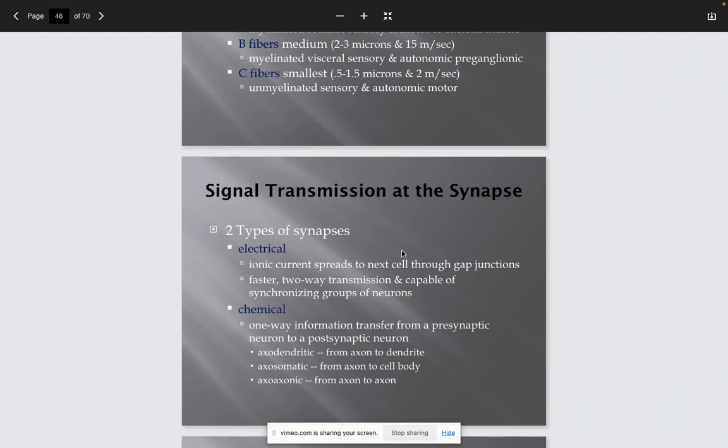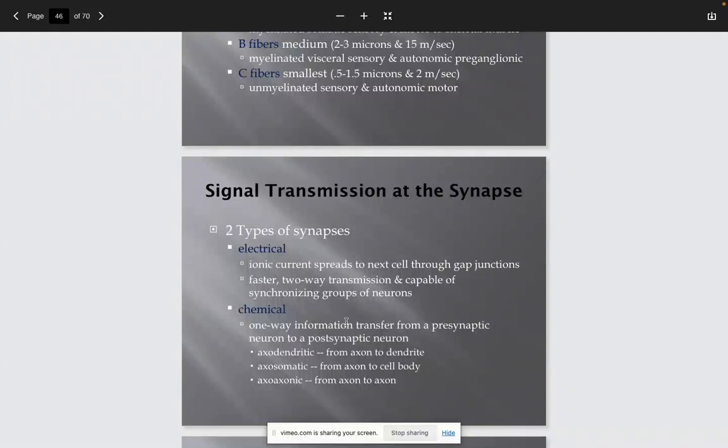Electrical is going to be an electrical signal that occurs through gap junctions, and that's going to be important for you guys to know. So, electrical conduction occurs through gap junctions, and gap junctions will be present within smooth muscle. Also, we'll have specialized gap junctions within the heart, in which they will communicate through something called intercalated discs. Hope you guys remember that and are familiar with that from our discussions on tissue. So this is a type of signal transmission.